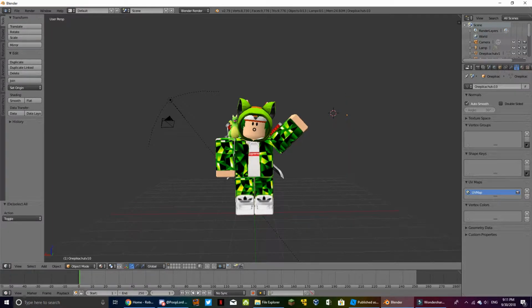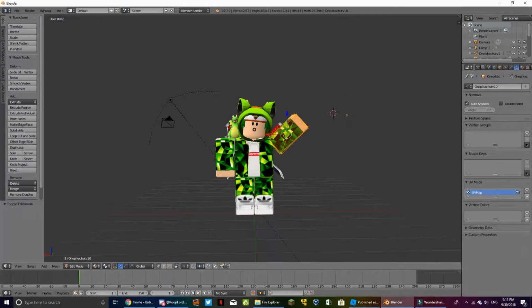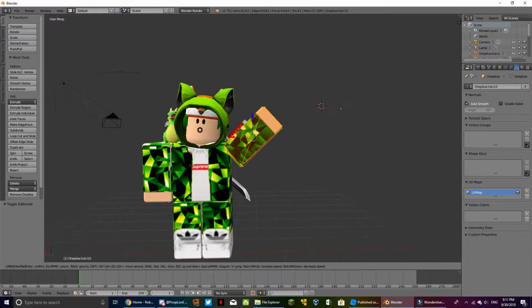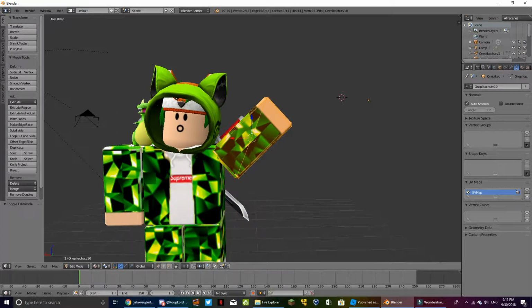So now you want to go back on here and then press, you see object mode, press edit mode, and you see this. So you want to line it up against here, and then you want to press subdivide, once if you're a beginner, twice if you're getting good at it, and three times if you're really good at Blender and you want to try it out. And then you want to hit remove doubles, and it should say removed and how many vertices.